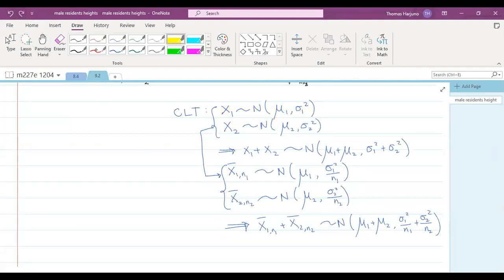Now the thing is, this also applies when we subtract. When we subtract two sampling distributions, the mean of that difference is the difference of the means. However, the variance of the difference is the sum of the variances. Okay, it's not minus here. No, it's not. It's still add them. The variance is still being added. Now that's the background.